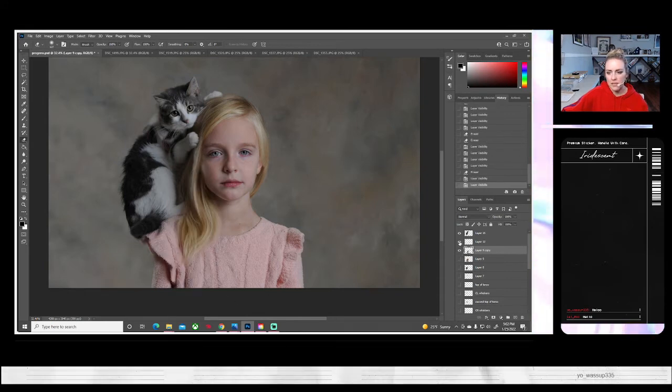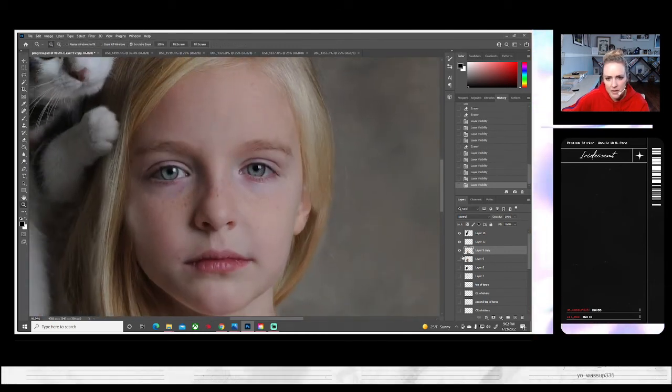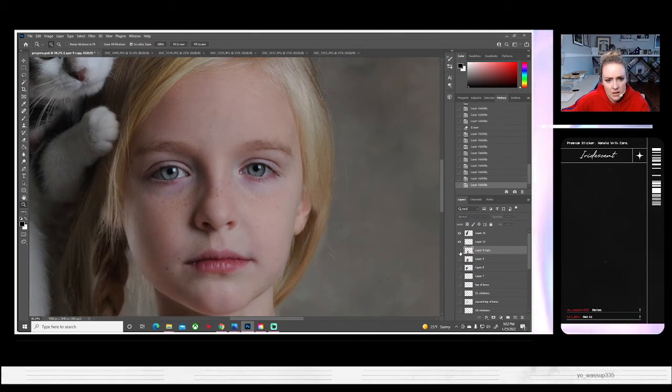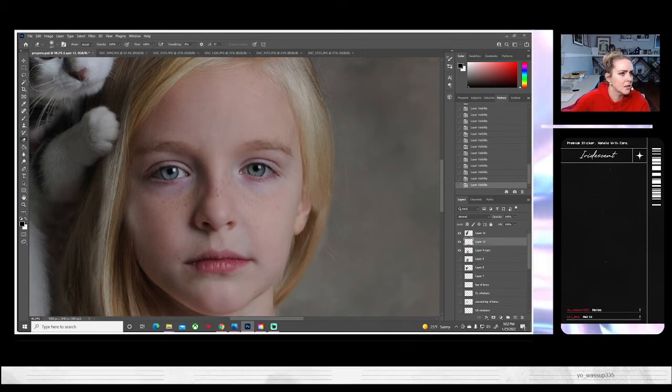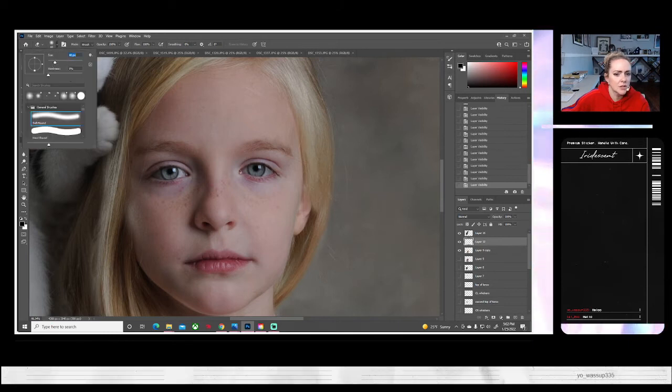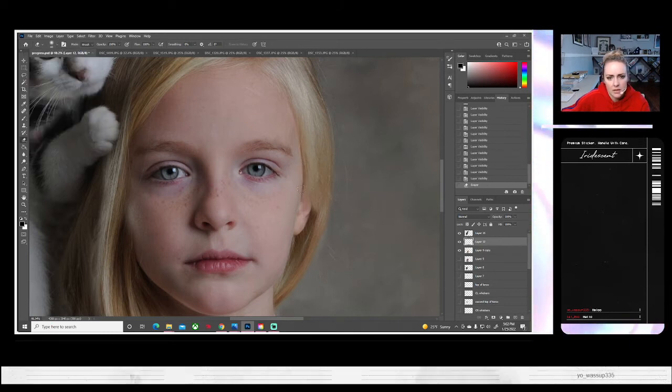Okay, so now that I've gotten that cleaned up, I'm going to zoom in and make sure that the top of that is right where I want it. I'm going to take a little bitty eraser and just run down this line of her face and make sure she still has a nice, there we go.